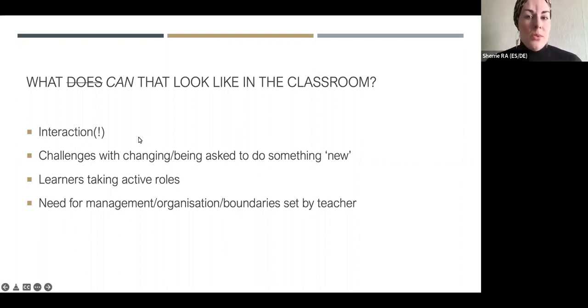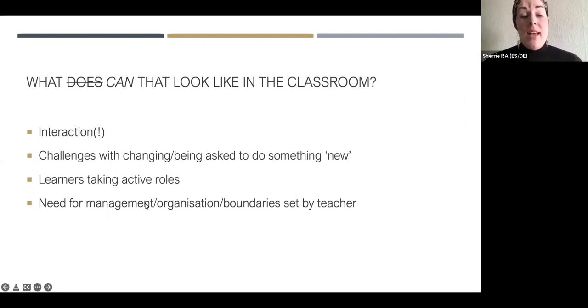Learners are taking active roles. Oftentimes, learners are used to taking a passive role where they are spoon-fed, or where they are told exactly what to do, or where they have very finite kind of rules which they're supposed to carry out. In the collaborative and cooperative classroom, the learner is going to have to take an active role and become a participant, not a recipient. I think that's the crux of the matter, is that we want active engagement.